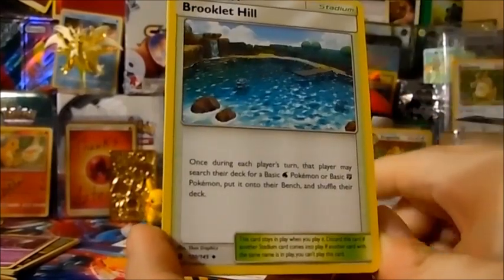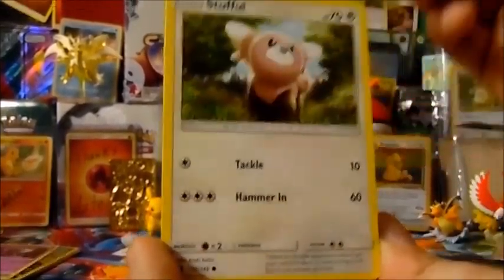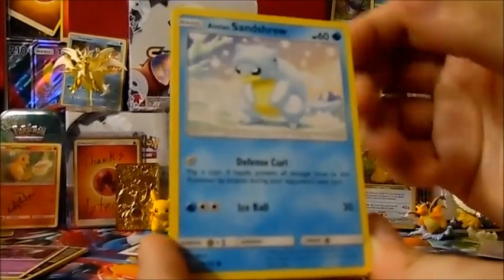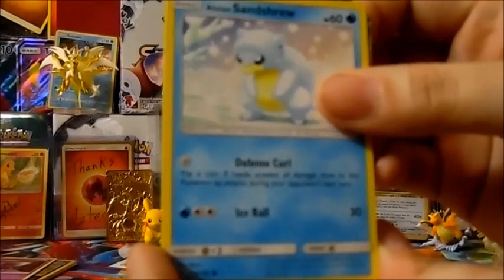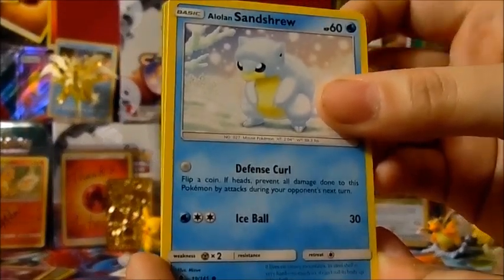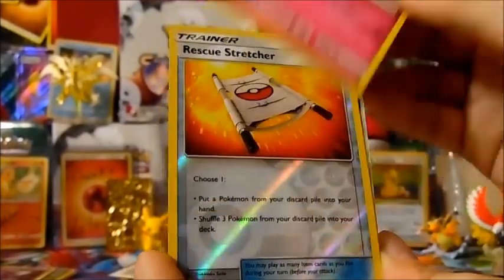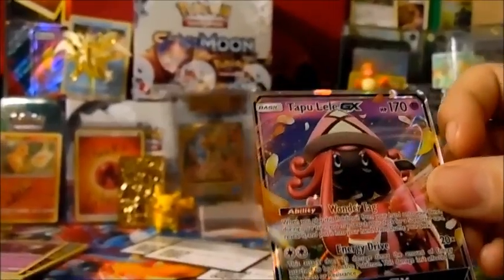Water Energy. Again. Lampent. Beware, because there's a pull in this pack. Brooklet Hill. Helioptile. Tentacool. Stufful. Hold on, let it focus. Sorry, guys, focusing. Alolan Sandshrew, Cottonee, Reverse Rescue Stretcher, and Tapu Lele!